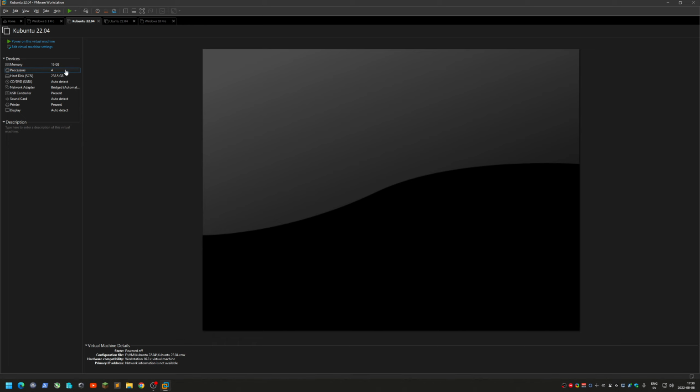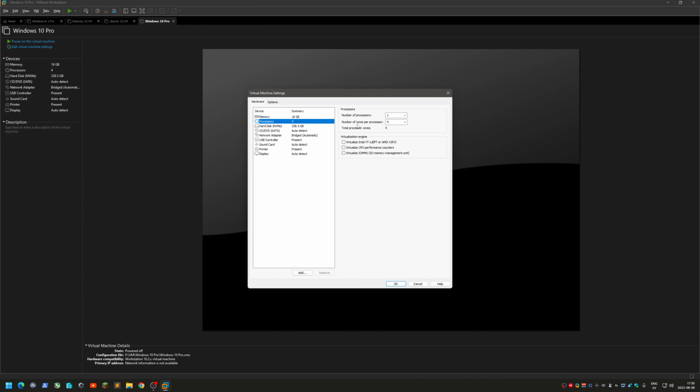Another issue I had was the number of processors I could use on the virtual machines. When I installed Windows here, I had set it to 8. When you edit and select cores here, I got just one processor, but you can set the number of cores for it to use.